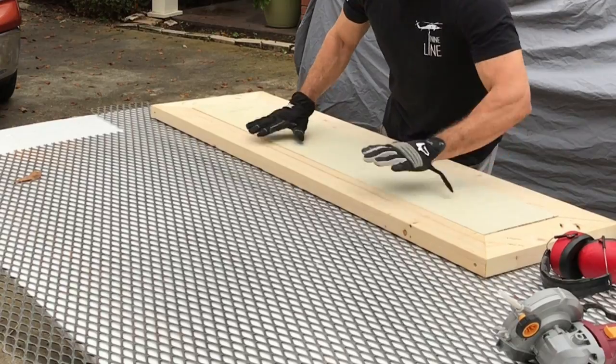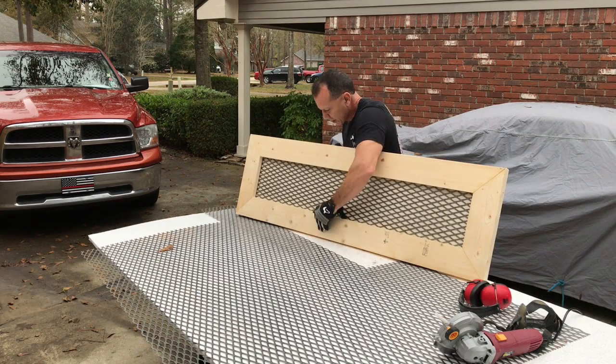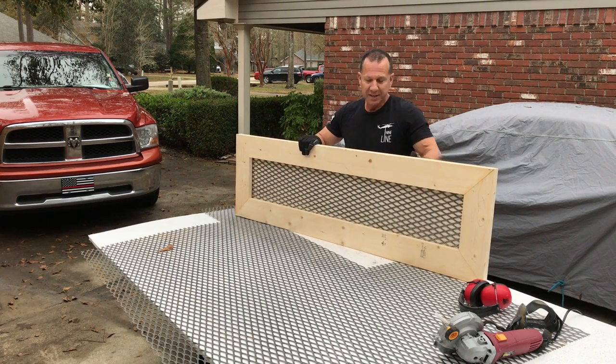Nice. All right, that's going to be a good look. But wait till I put the stone coat epoxy on here. That's when you're going to see how sweet this is.